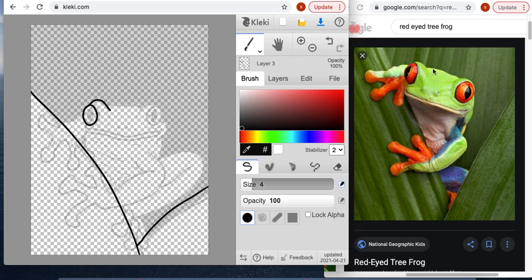Now I need the top of his head. Boop, boop, boop, boop, boop. And it's a little lumpy and bumpy anyways. Don't feel like you need to be perfect. So from this eyelid over here, I'm going to start about here. And I'm going to go lumpy, bumpy, bumpy over a little bit. Now if you go too far, he'll just have a really wide head. If you go too small, you'll just have a really skinny frog head.